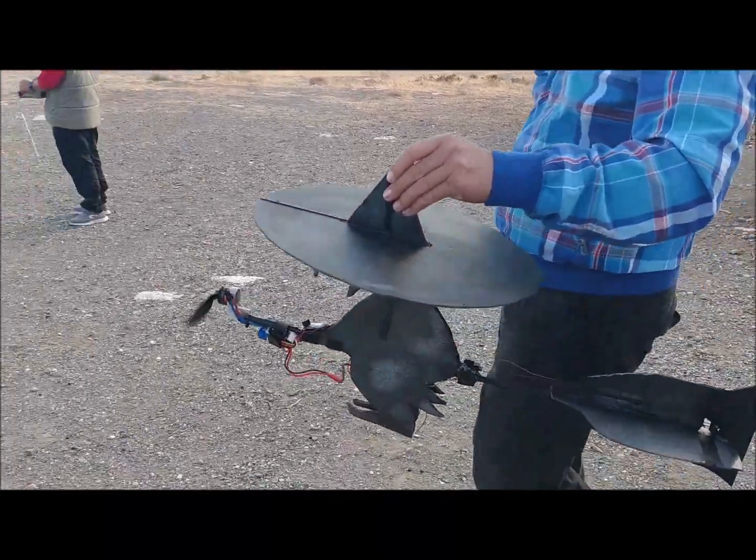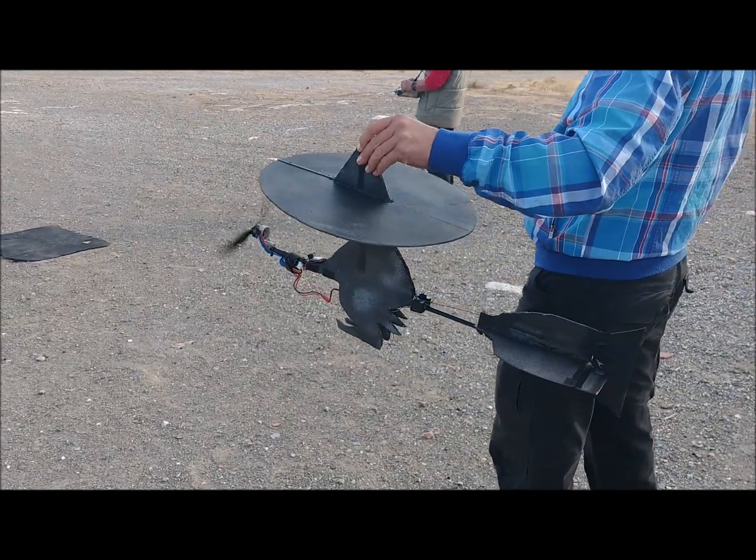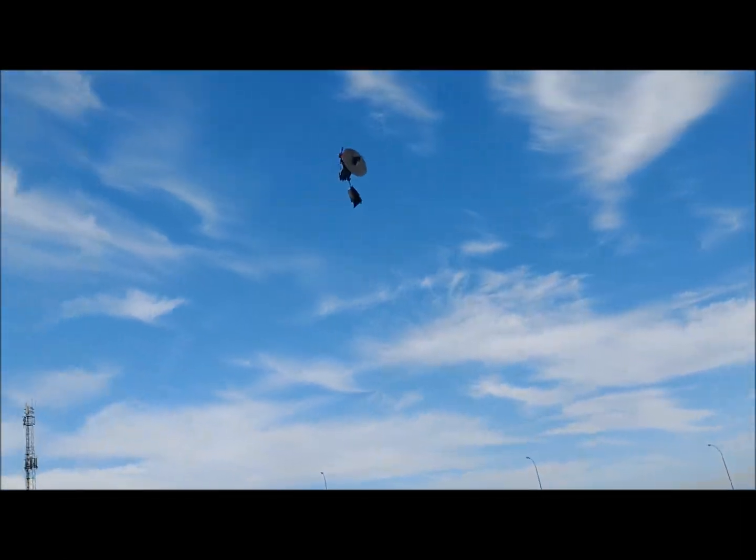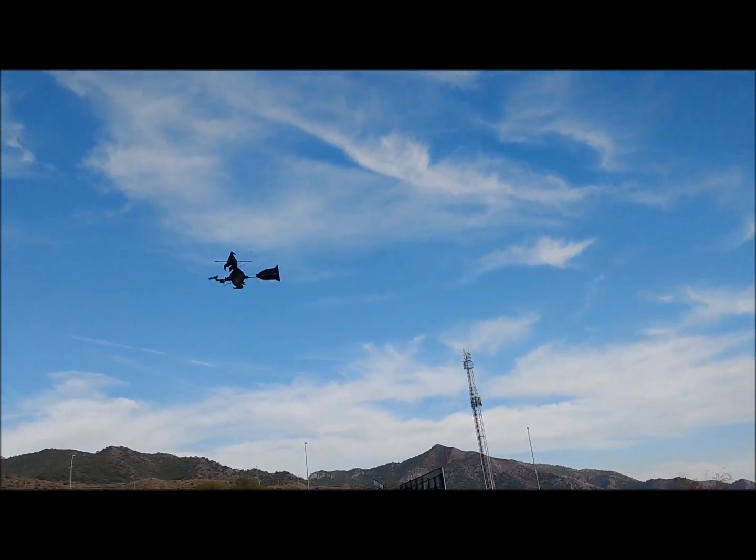The main lifting surface is the circle of the hat. It has some carbon fiber as reinforcements and a layer of black paint to protect the polystyrene sheets.